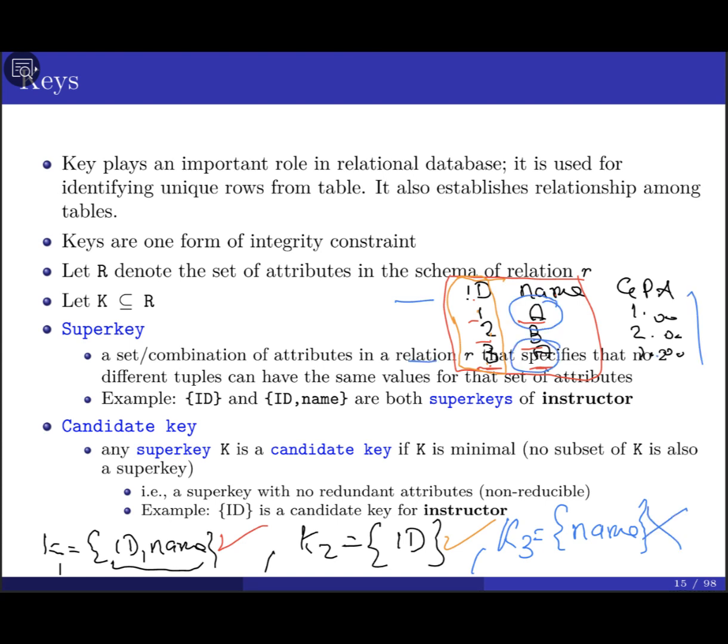For the GPA, based on this instance, it might be, yeah, because we have three different values. But we don't use this one because we expect that the GPA may have multiple students with the same GPA. It can repeat, of course. But based on this instance, you can tell, maybe you're going to say yes. But here we specify our condition in this relation. So that's why we need more data in order to define more accurately the primary key or the super key in general. So this is the super key.